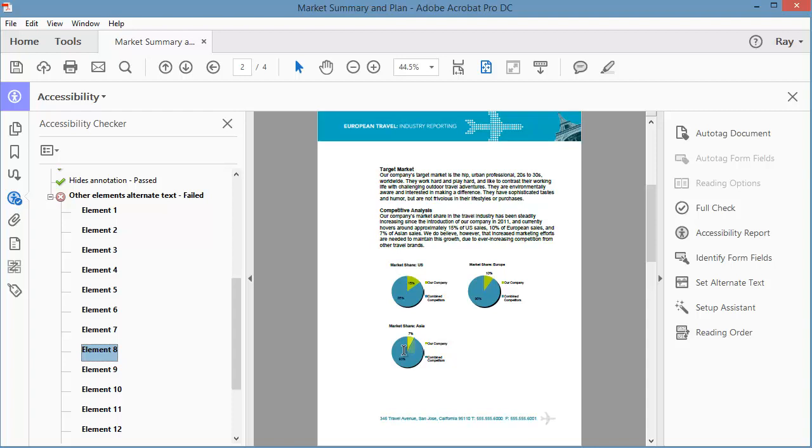But a better way to work with this is to take the whole graphic itself and combine it into one so it's not in separate pieces, and then that graphic describes the whole chart itself, describes what it is and what the percentages are, and you put that whole thing in an alternate text instead of describing each little piece in its own alternate text. It could be very confusing. So that's what I would do, is group all these together in a separate program and then come back and just give it one alternate text to label the whole graphic.